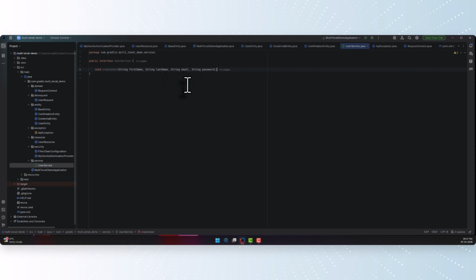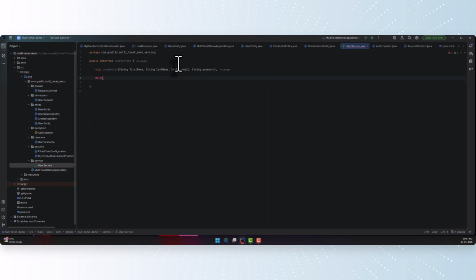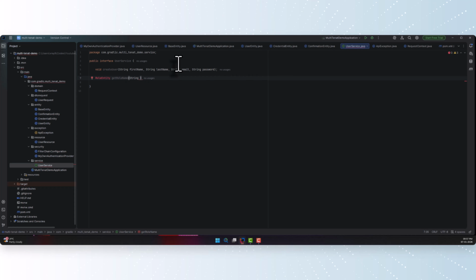And we need roles, to get the role name from the database. So I'll add the role entity, and we will get the role name using a string. Let's say the user is passing a user role, maybe admin role, so we will get the whole role entity.